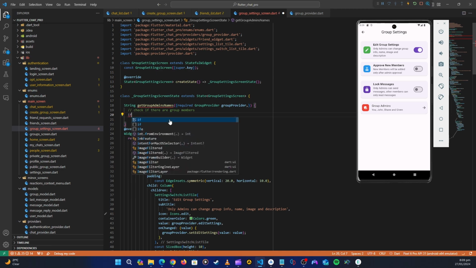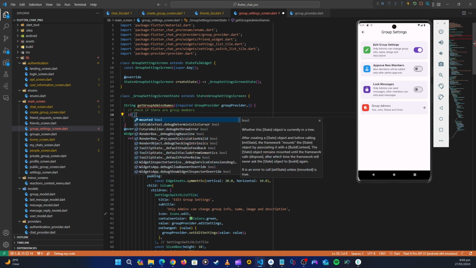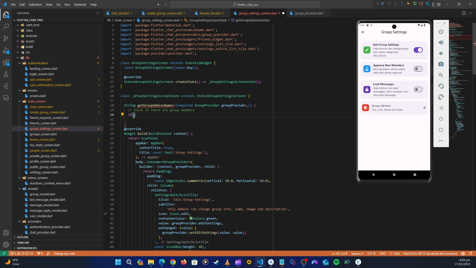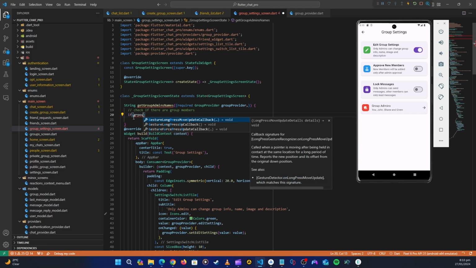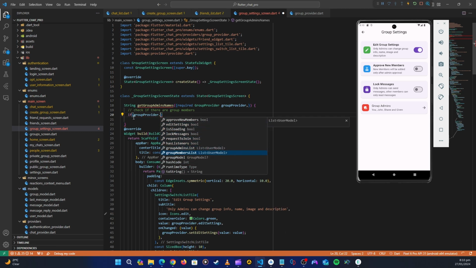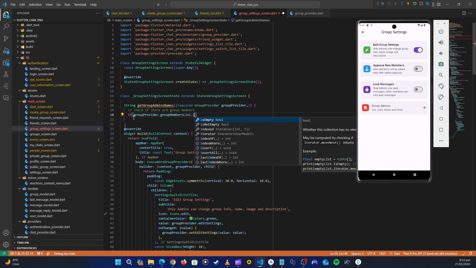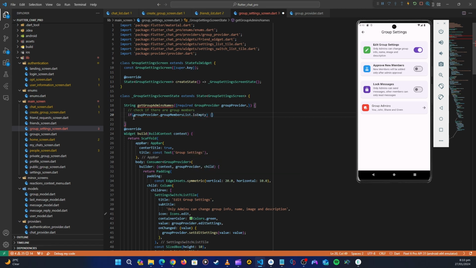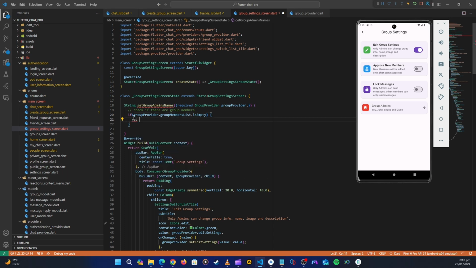So if the group provider dot members list, so group members list dot is empty, if it is empty, we are going to return the text here, because this text is the text that we are going to put here.